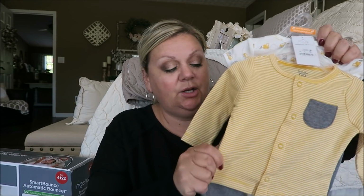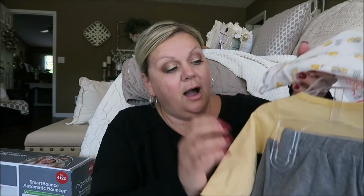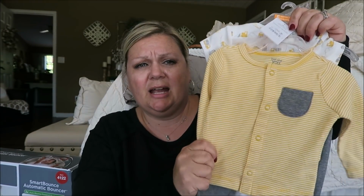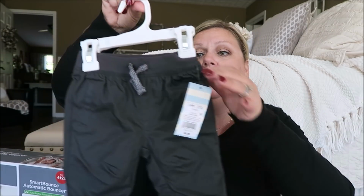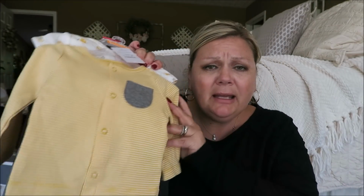And then I picked up several little outfits. These things are so cute. So this is just another one of those little t-shirt material onesie outfits. This one came with a little t-shirt, a little pair of gray pants, and look how little. And then a cute little yellow and striped little jacket that you can wear with it. And then I thought too, they could wear those pants with it, or they could put these little pants on with it as well. Or these little pants can go with anything, but I thought these were super cute. How cute is that? Love these little outfits.